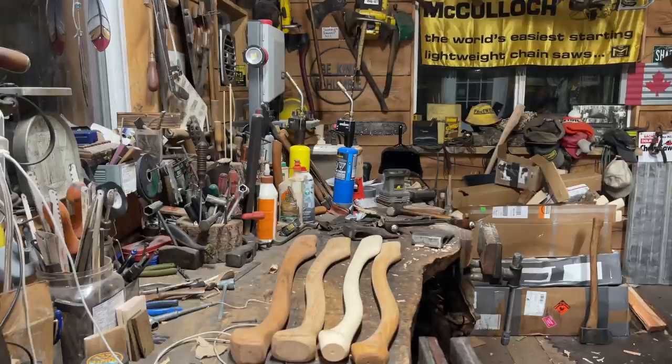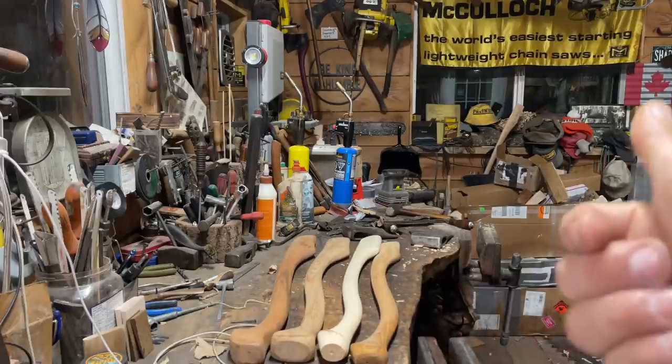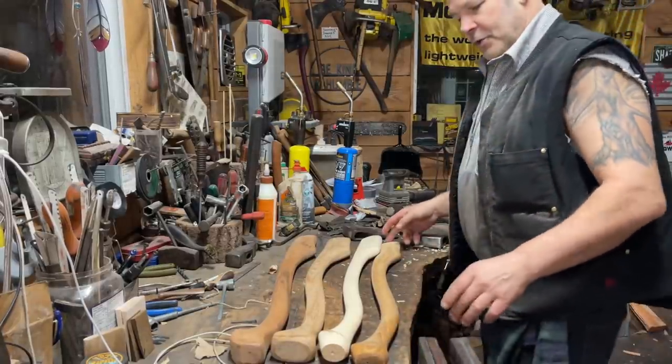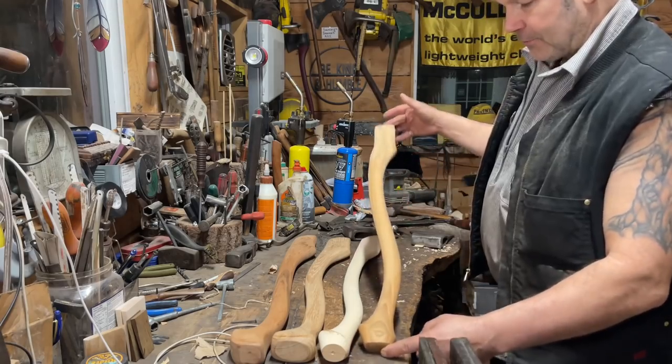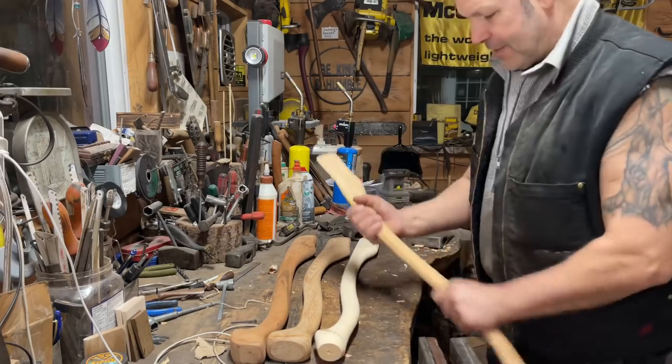So friends, see those four handles there? There's two from our good buddy Jonesy, and there's the C30 from Whiskey River right there in the middle, and then the mystery handle on the far right. If some of you are astute, you might know where it's from, but I wanted to try this handle.